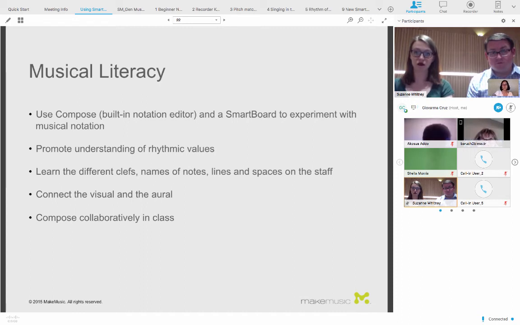The first question was, are the sight singing materials available at music stores or just online? Everything that we have in SmartMusic is licensed content, meaning that we work with publishers and they allow us to put their music on screen, which means that yes, you can go to the store and buy the same book. So you can have the printed materials in your classroom and then use SmartMusic as a presentation tool. Or if you want to give students access to practice at home, they can still have the printed material and the online or digital version, which SmartMusic basically would be. I hope that answers that question.